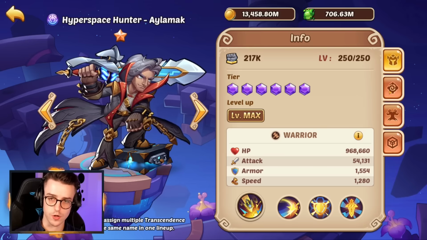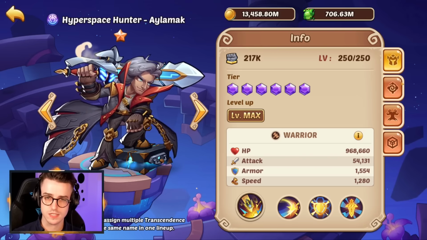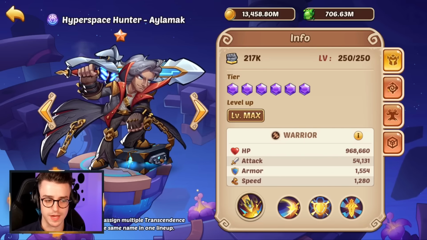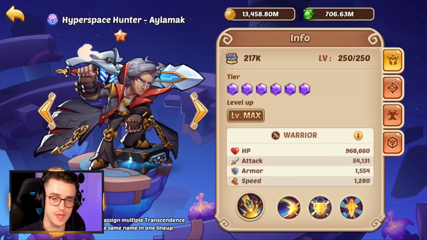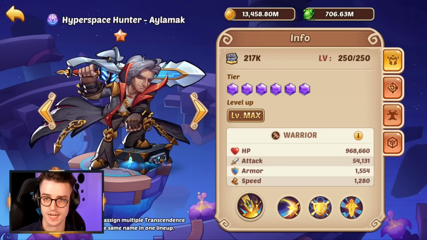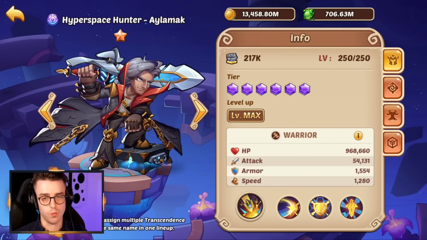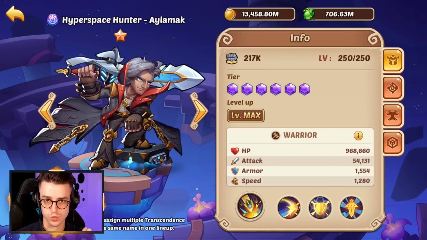This is where a lot of people fall short, is they see how strong Ailamak's shields can be, and they try to build an Ailamak for themselves, but the one thing they lack is a high attack stat. Therefore, I would only consider building an Ailamak if one of 2 cases was true.